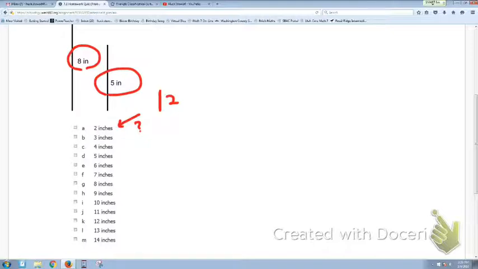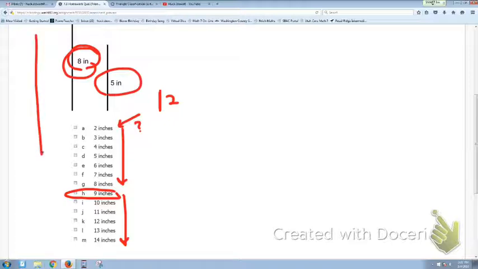Now be cautious, because there's going to be a tricky point. You might say 8 is the longest side, so basically, anything that I can take 5 and add to be larger than 8 wins, which is only true up to a certain point, because once I pass 8, 8 is no longer the longest side. My hint for you is that 8 will be the longest side for all of these, and then you just need to check. But once you reach 9 inches, 9 inches is the longest side. And then from there, you'll have to see if the sum of these two are longer than the longest part.